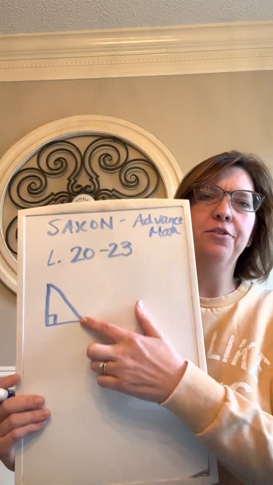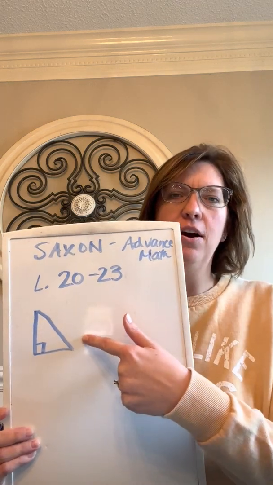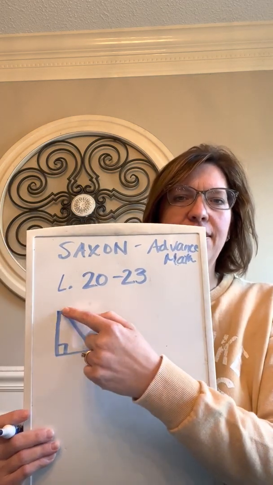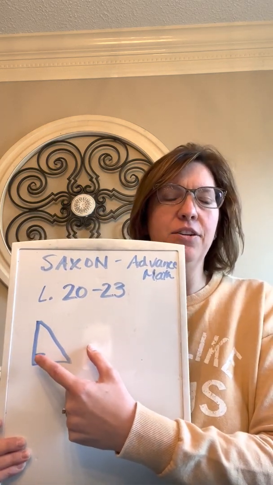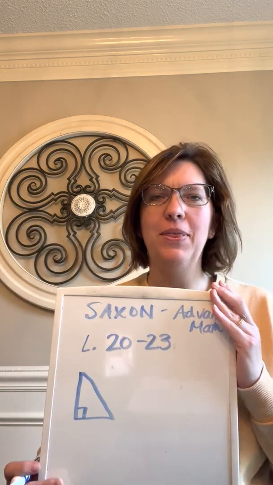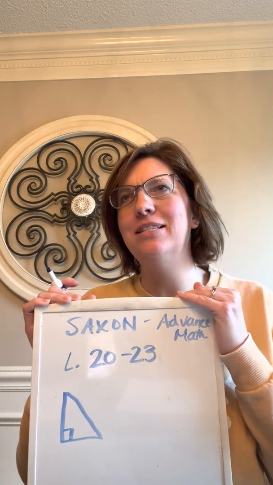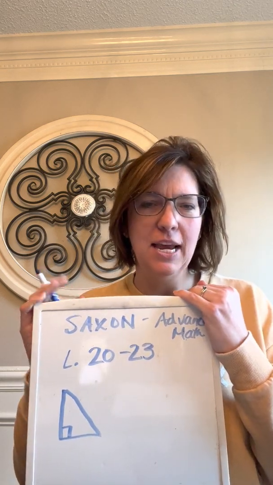Well, first of all, from right triangles, we of course understand our a squared plus b squared equals c squared, right? These are our legs, and then this would be our hypotenuse. The hypotenuse is opposite the 90 degrees, what we call the right angle, right? So we of course remember our Pythagorean theorem. That's one of our best friends in advanced math and also geometry. So that's super important. Now, what about some special right triangles?